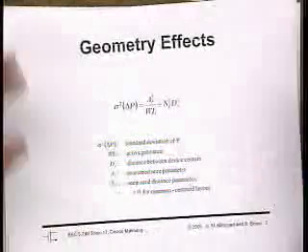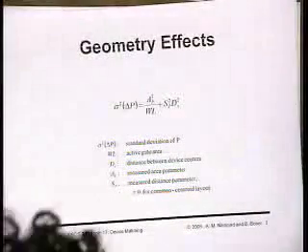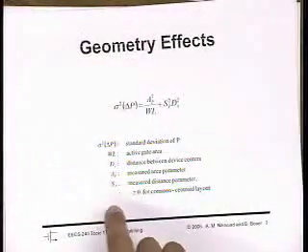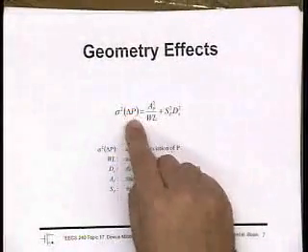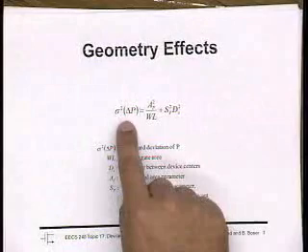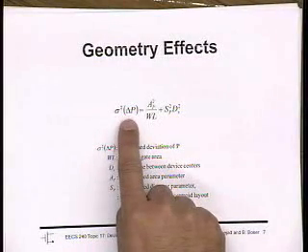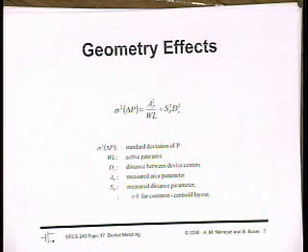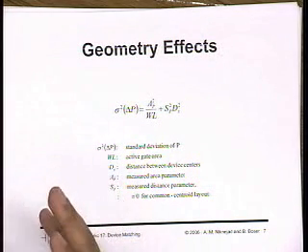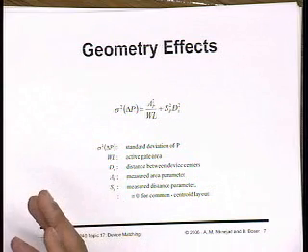Pelgrom's model actually has a mathematical proof that if you're interested in a given parameter, right, this might be your threshold voltage, the standard deviation of that parameter is actually proportional to 1 over the square root of the area of the device. Okay, and it's very simple, but it's essentially the most important feature of the model, that as you make your devices larger, the standard deviation goes down.